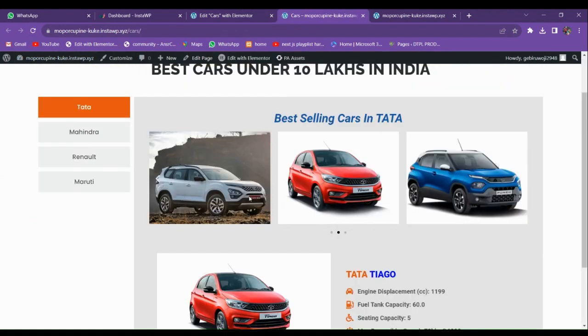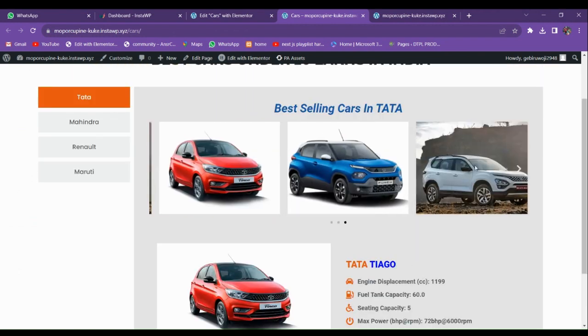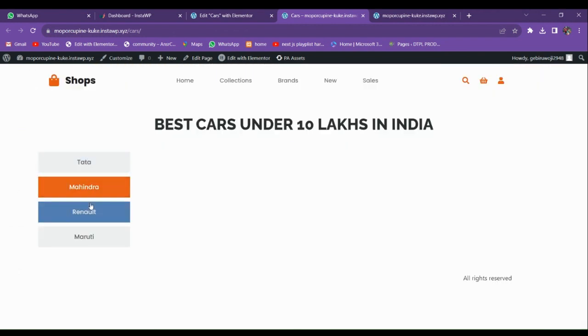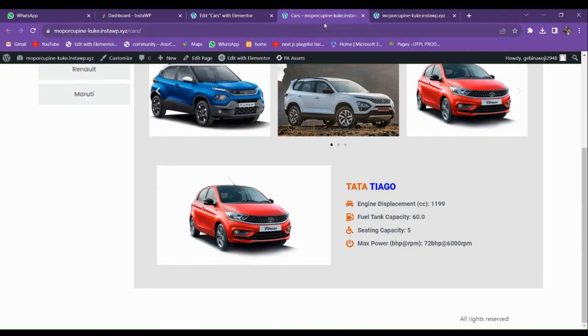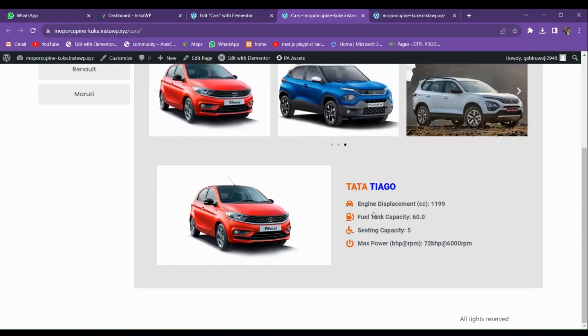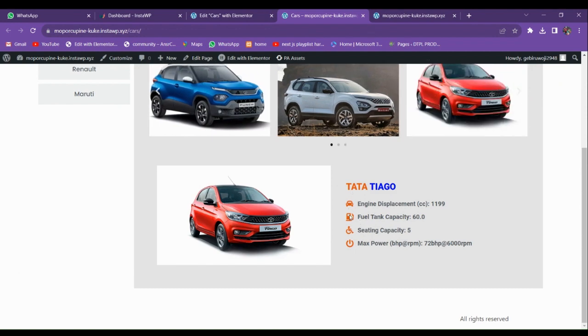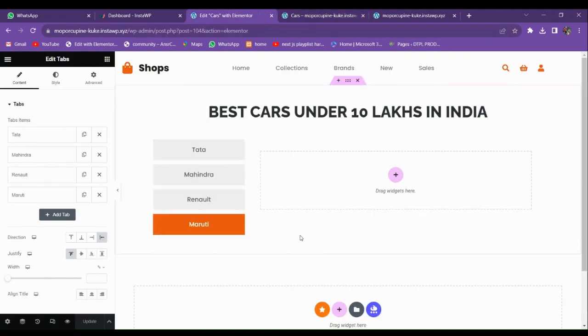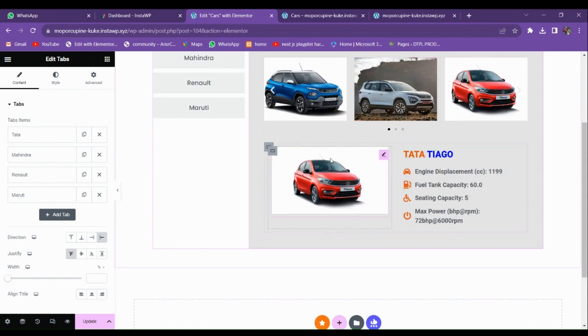Okay, so now you can see that our design is almost similar. Okay, we are getting this, and these are all blanks. So let me do one thing. So here you can see that this is center. Okay, so I think there is some network issue, that's why it is updating late. Okay, so it's not a worry. Okay, so let me do one thing.